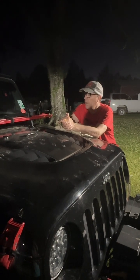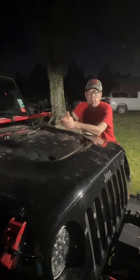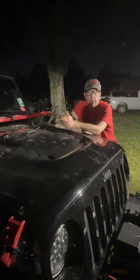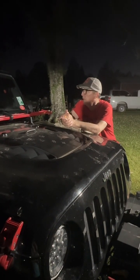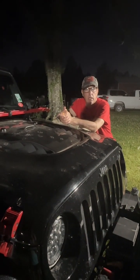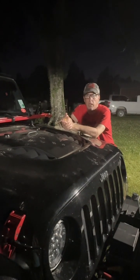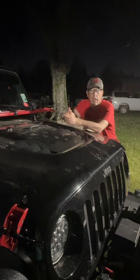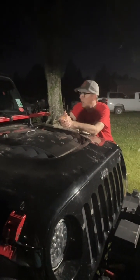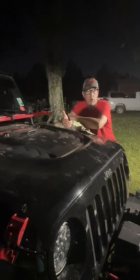Tooling-wise, did not take a whole lot of tools. Took some specialty tools, some Torx 30s, and some Phillips head, which ain't specialty, but just some small stuff here and there. I think there were 2 different Phillips head sizes, one regular size, one itty bitty tiny size, and then I think there were like 2 different size Torx. So none of it was terrible. If you got the Torx kits, it'll go together quick and easy.